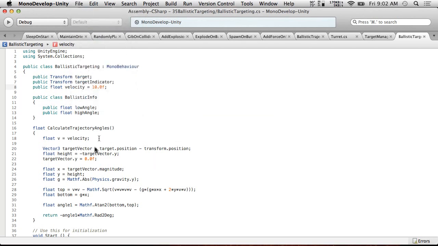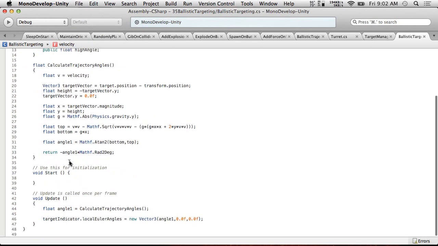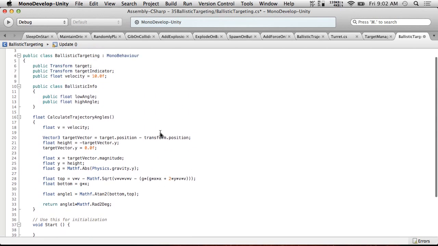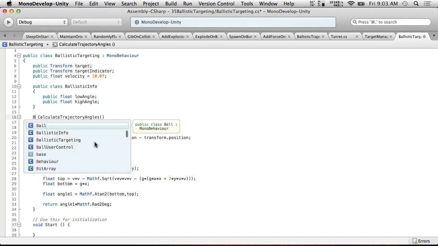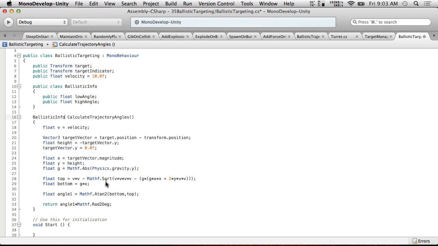So now, another thing I want to change is we put a negative here to fix something. I actually don't want the negative there because this is returning the proper angle. It's just the way we're rotating wants a negative. So I'm going to put that back to positive and I'm going to negate it in this equation here. So finally, we want to actually not return just a float. We want to return the ballistic info. So we're going to say it returns a ballistic info.